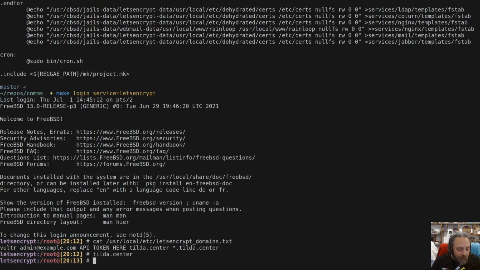And now I'm going to use another window to actually type in those credentials, because I want to show you how it looks when you run your Let's Encrypt script for the first time.